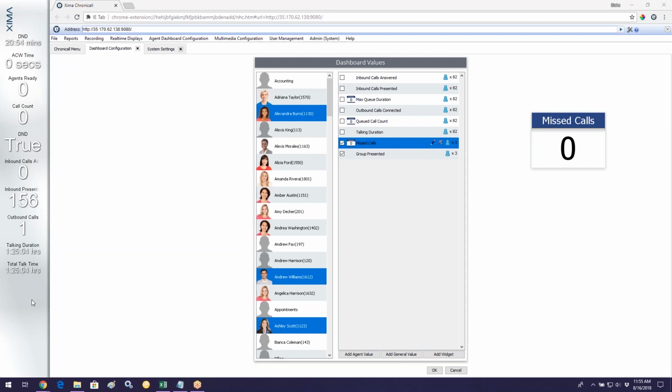Yeah, what does that exactly mean, presented? A call is presented to the group, meaning it was an inbound call that rang to that group, essentially. So that just means total call volume, really, for inbound calls only. So it's not about answered or missed, it's the total of inbound calls. Right, it's not counting missed or abandoned. It's just how many calls have been presented to your group to answer. It doesn't mean it was answered, just that this is how many calls came in to your group.